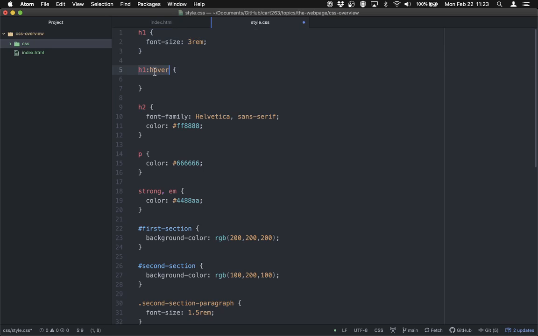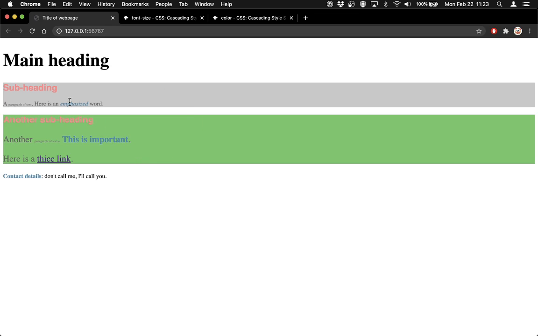I can also select the h1 tag in the specific case where it's being hovered over. So that's an interactive selection, right? Sometimes the h1 tag has the mouse hovered over it, sometimes it doesn't. Any styling that I do in here with this pseudo class applied is only going to be applied while the hover is going on. So for example, I could just change its color to red. And this style here is only going to be applied when the hover is happening, right? So normally it's black. And when I hover over it, now it's red. And I take my mouse off, it's not red, red, not red, red, not red.